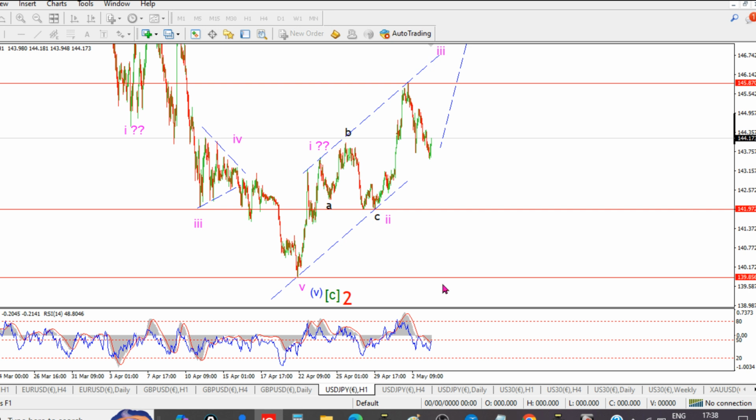But if we have those second wave corrections going on in the Atlantic pairs, it would kind of stand to reason that we would at least get a rally, a corrective rally, up in dollar yen. We'll see how it goes. That's what I'm looking for this week. I'm holding the point of view that if it's not ruled out, then it's still possible. So this isn't ruled out, so it's still possible. Let's see how it goes.